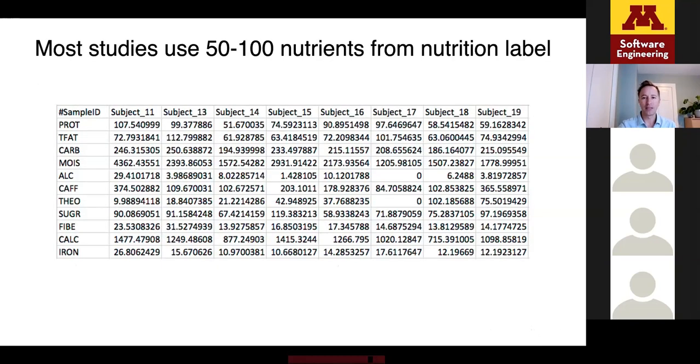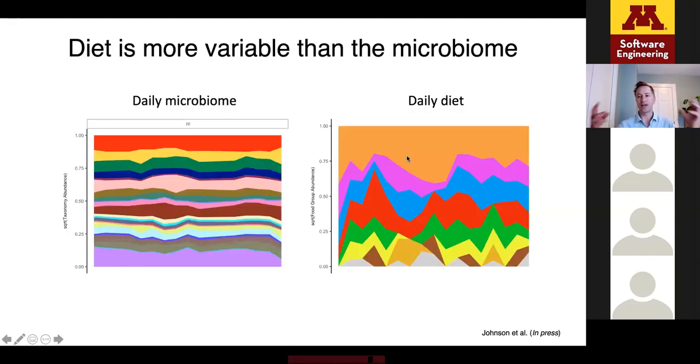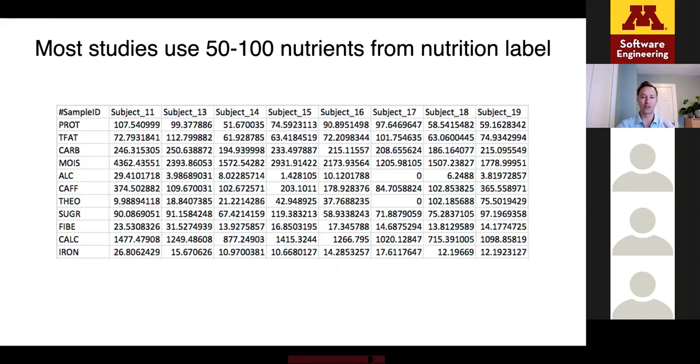Other ones are just by chance. We're trying to figure out how we analyze these data together, and how we deal with this super variable dietary data. Maybe there's some space of latent functional features in the diet that we could project them down to. Well, of course, there's nutrients. So that's the first thing we tried. There's all the macronutrients, protein, fat, carbs, and whatnot that you get on the nutrition label. And there are other micronutrients that are tracked in the food database that we use.